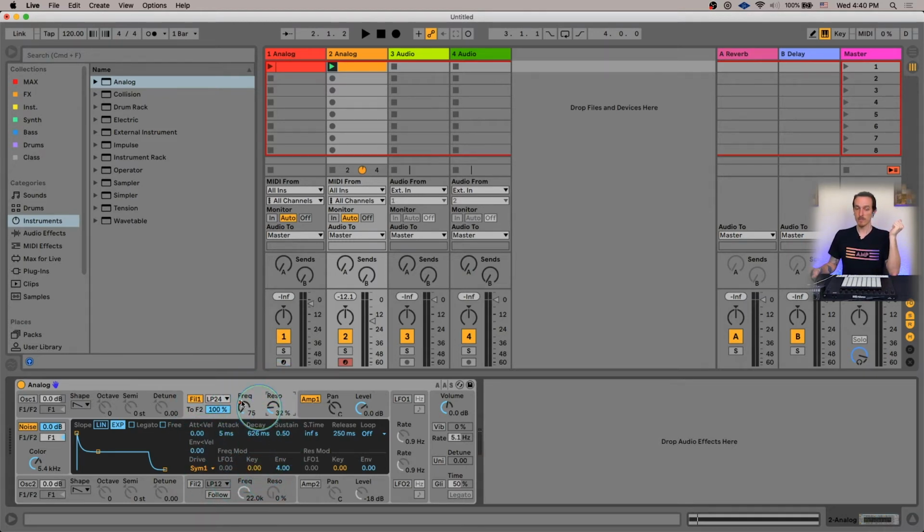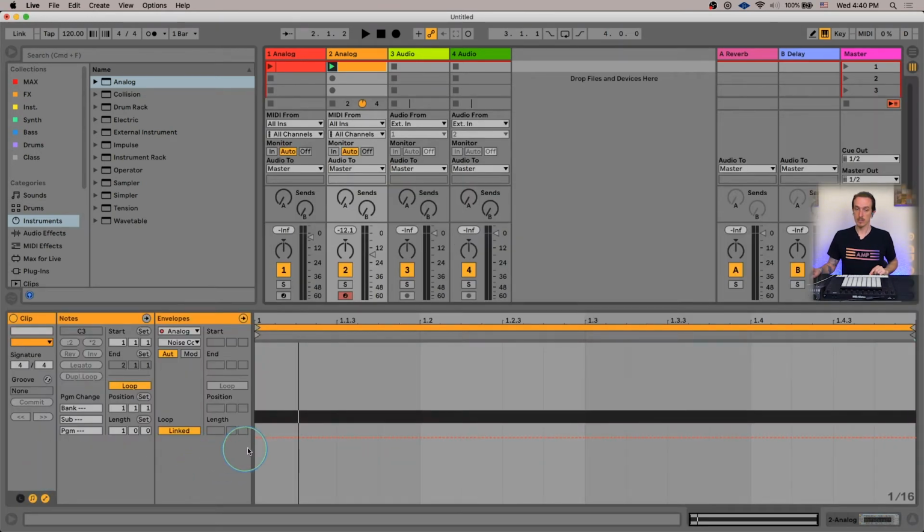Another thing I would do if you're using Analog, but not so much if you're using other synthesizers, is while you have your filter selected, this middle area here will allow you to control different aspects of your filter. Right now we have a frequency mod, and by default, the envelope is turned on. So we're going to set this to 0 by double clicking on it, so that way we don't have any filter envelopes because we don't necessarily need those. We can also, if we wanted to, automate the color a little bit. So that will transition a little bit up as well as the filter frequency.